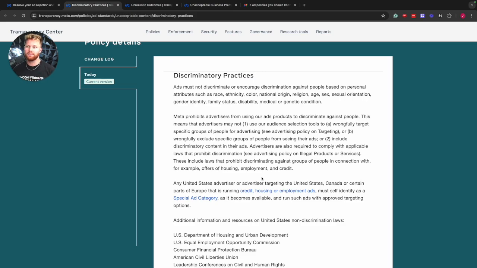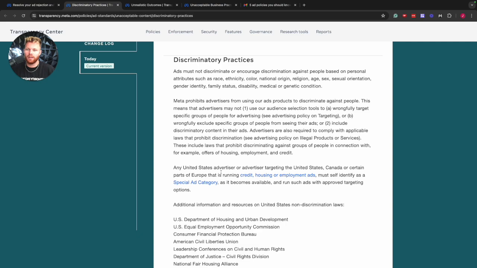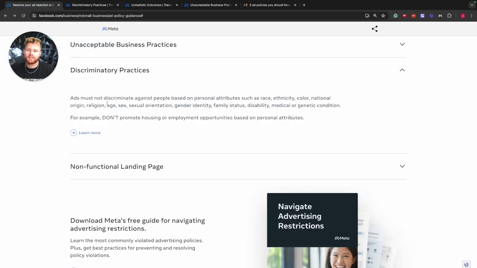A lot of times they get up to date with what's going on in society and what big problems are happening right now, right? Look at what's being protested. Look at where people are running into issues, right? That is essentially what you need to make sure you're not discriminating against. That's the simplest terms I can put it in. It's a little bit harder, but usually if you are discriminating against someone, you can just file a special ads category and you usually get past it.